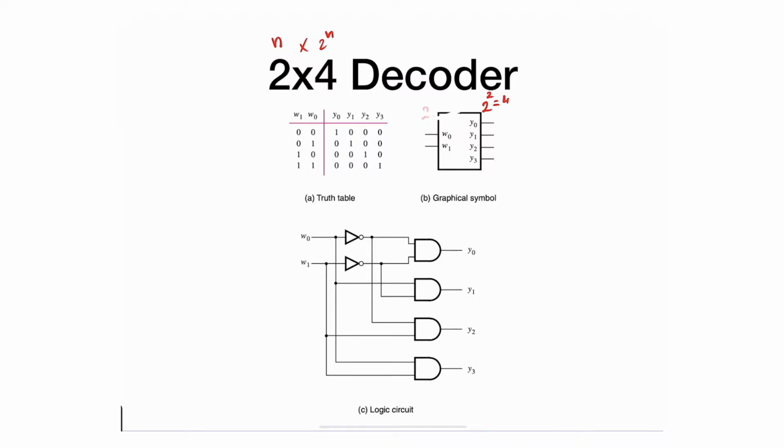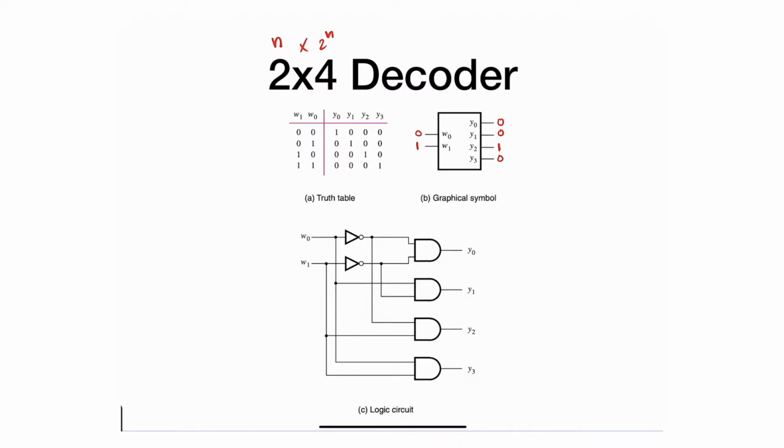So what do they actually do? Well, you place some sort of a pattern or a number on the inputs. Let's say, for example, you decided to make this 0 and this 1, which is the number 2 in binary. What it does is go to its outputs and assert one of them. Which one is it? It's the output in here. So this output will be 1, and this will be 0, this will be 0, this will be 0.